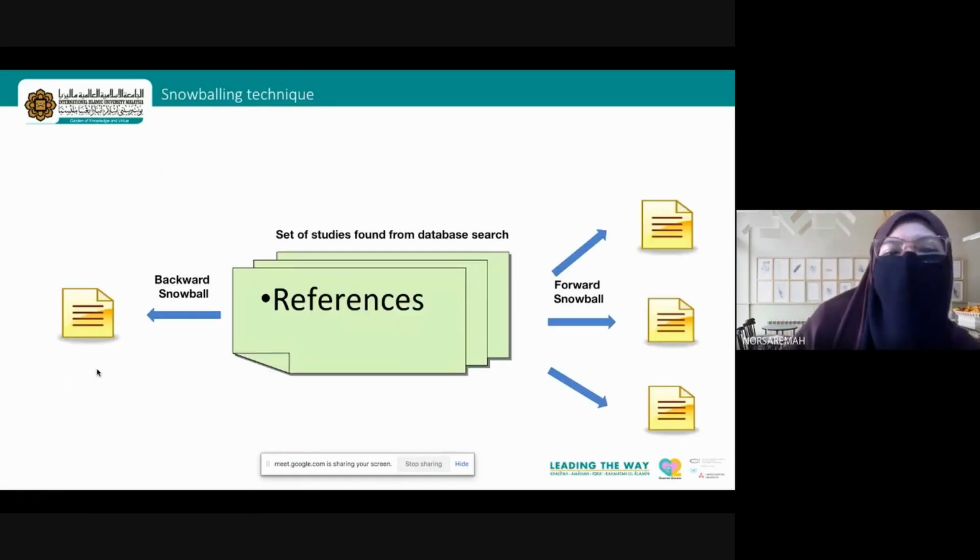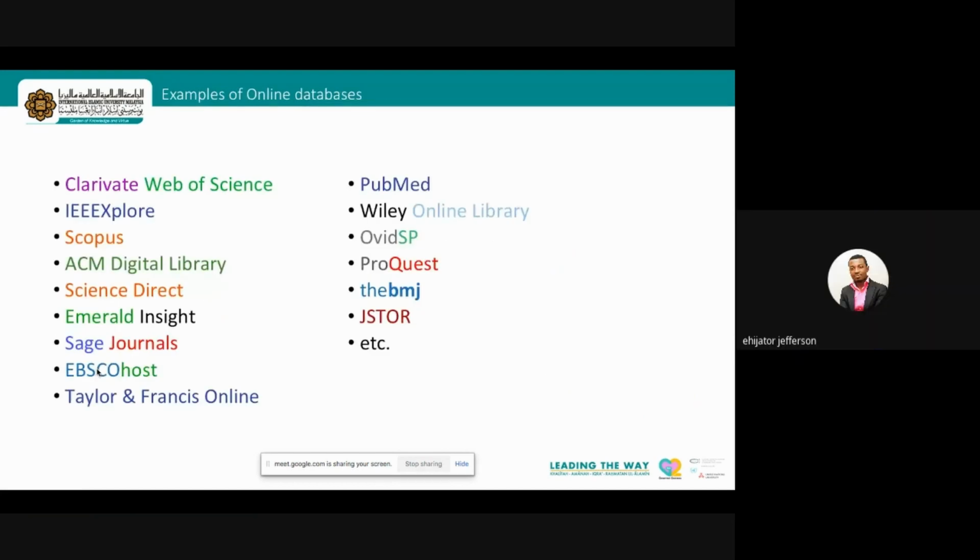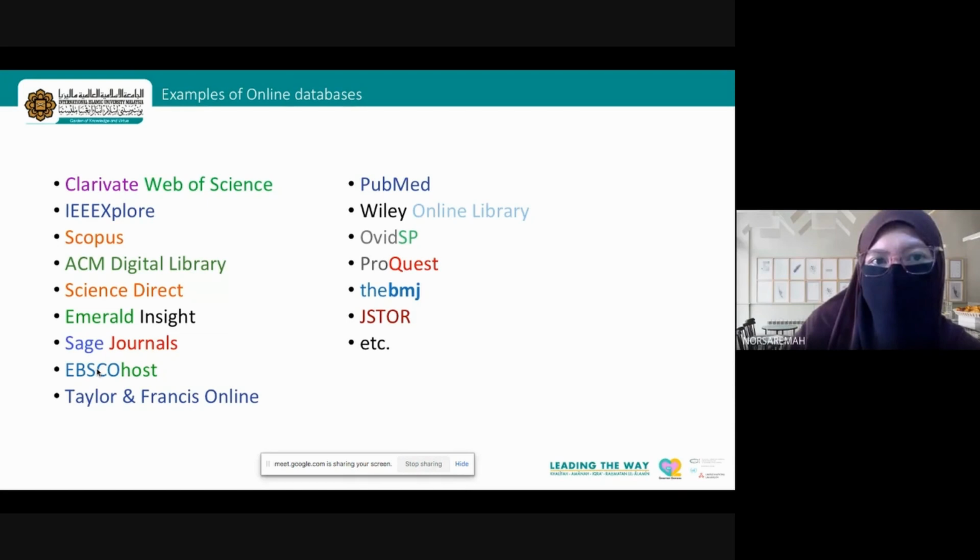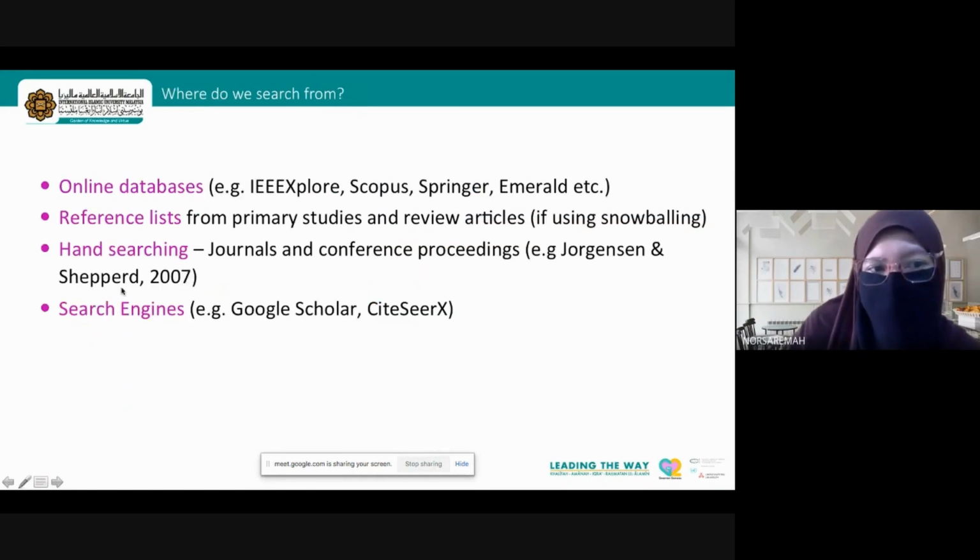Just now I mentioned snowballing. Does Google Scholar also come in here in any way? No, I didn't include it because Google Scholar is not an online database. It is a search engine. Online databases have specific features.